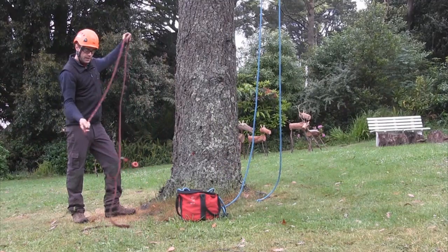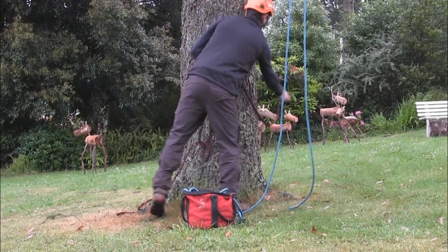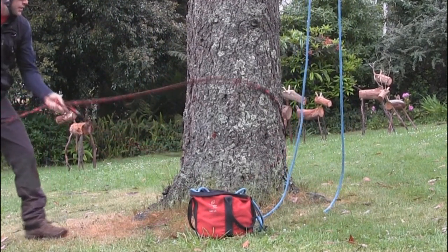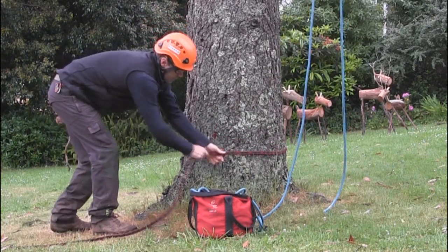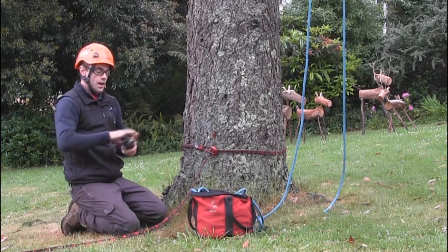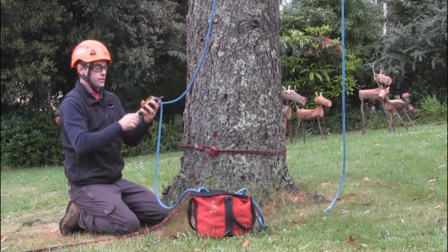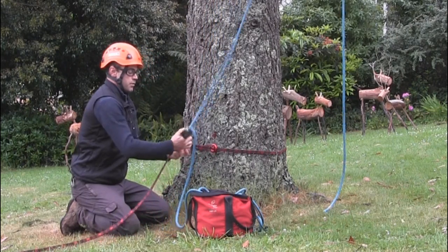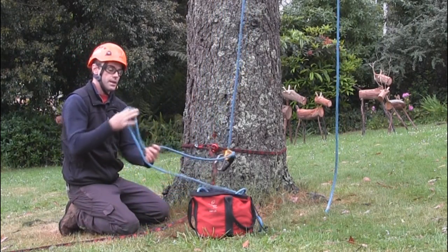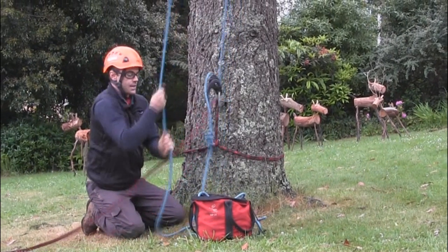Another option is to set up the system to enable an injured climber to be lowered to the ground. I'm using the 5 meter Snake Anchor. Pass that around the base of the tree, pass the tail through the eye, choke it up nice and tight, and put a clip in there. Now I'm going to add a belay device to the running part of the line — that's the Petzl Rig, one of many similar devices. Put that where it's nice and easy to use, put it in the locked position, and add a stopper knot a little way down the line. I've left a little bit of slack there because the rig does have some energy absorbing capacity. And that side of the line is now good to climb.